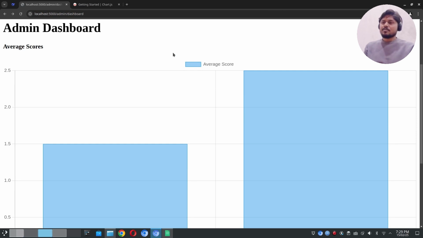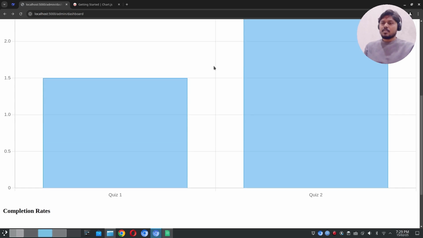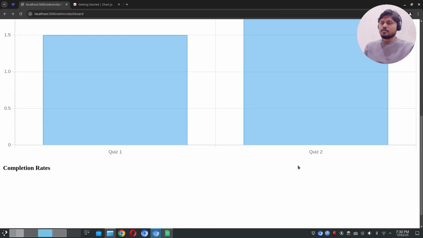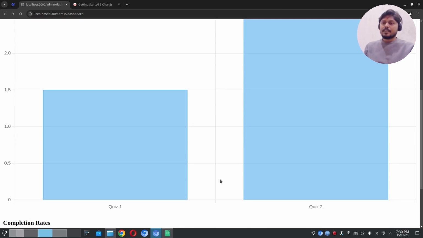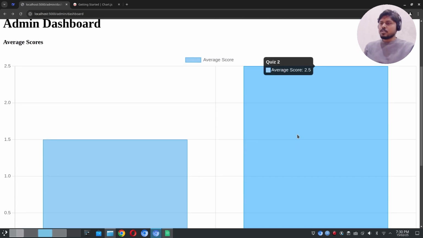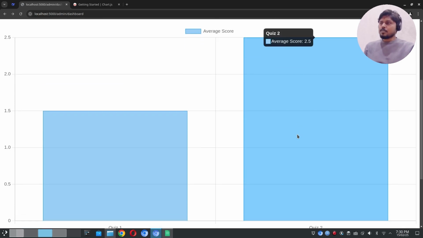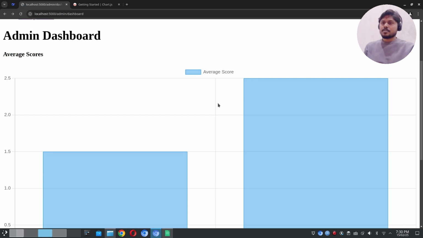So we can see now the average score for quiz 1, quiz 2, and if we hover over it, for quiz 1 the average score is 1.5, and for quiz 2 the average score is 2.5. We need some of the layout for this.